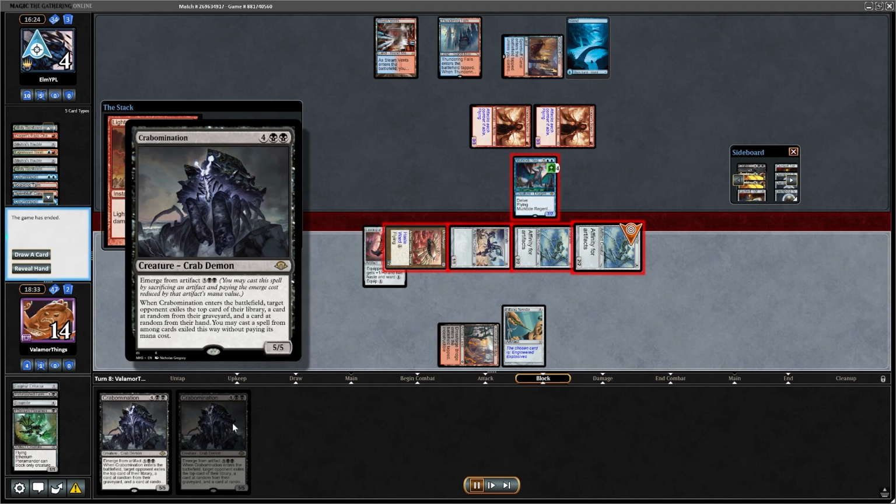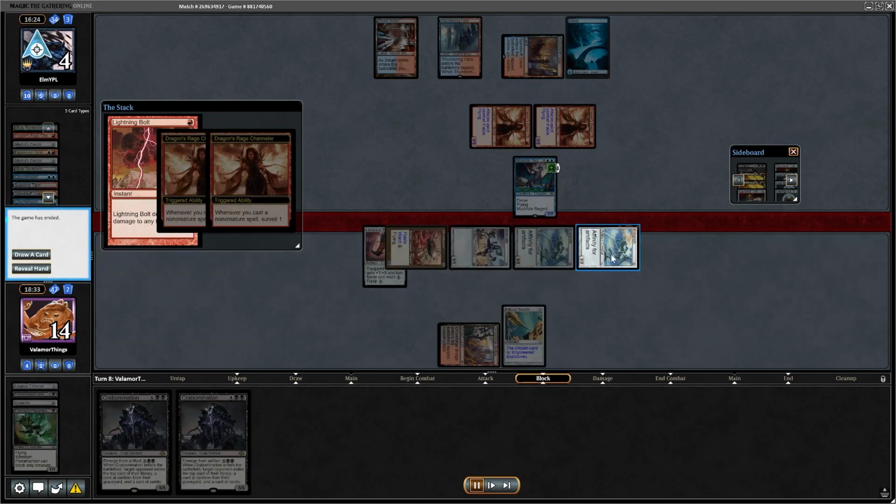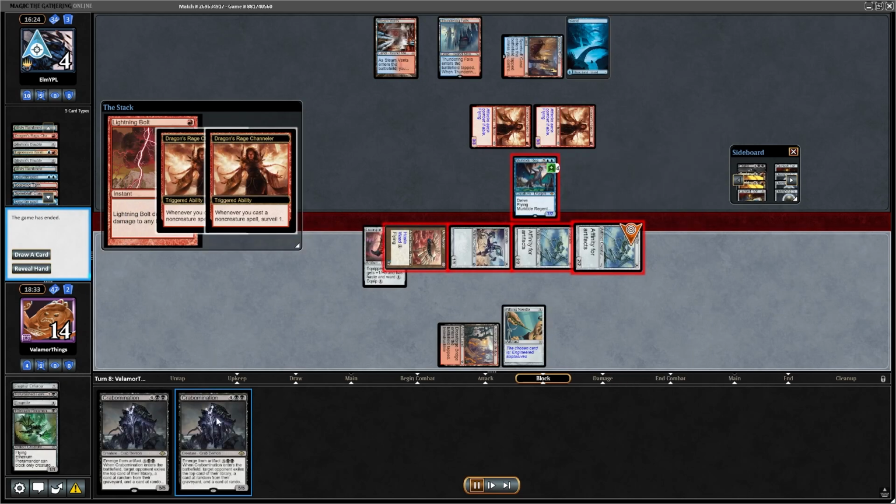So if they counter that, you pay the cost and it's a 2-for-1. Not always good, so Crabomination is a good card, but only in certain spots. I have to think about that.